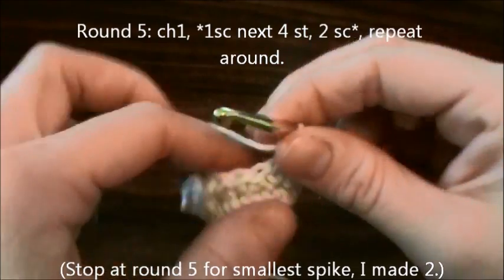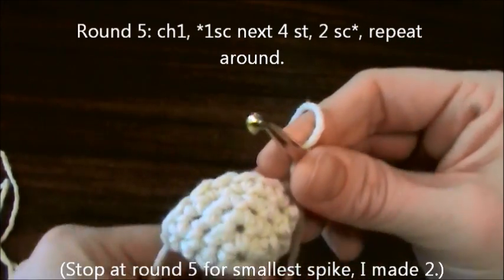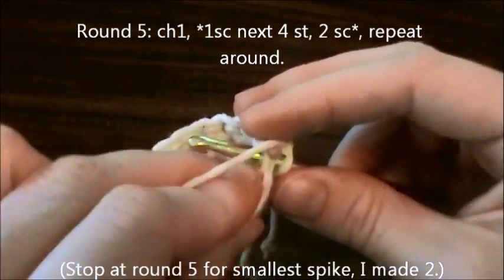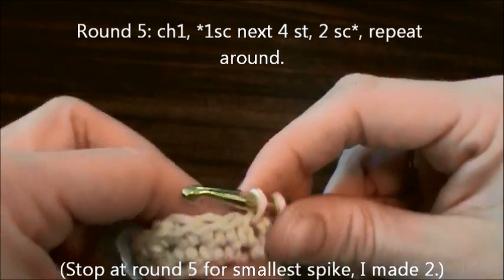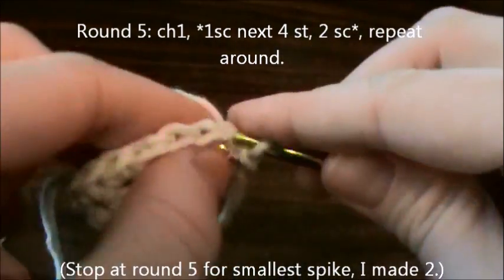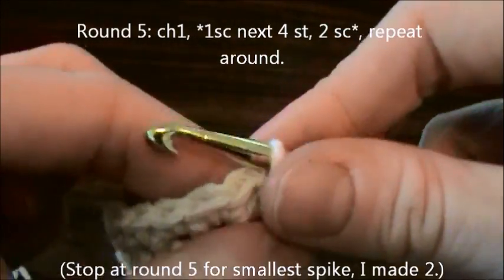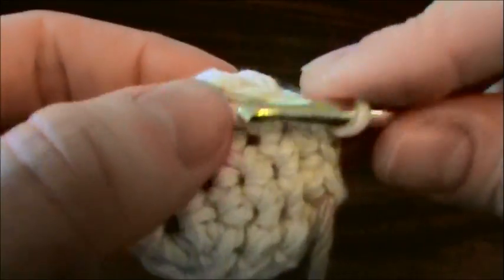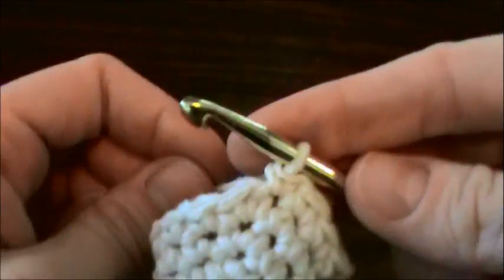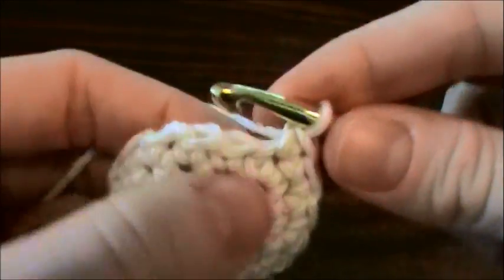Alright, so for round five, you're going to do one single crochet in the next four stitches, and then two single crochet, and you'll repeat that around. So this will be the last round for the smallest spike, and I make two of those. So after this round, you'll need to finish off and cut your yarn and make sure you leave a tail for sewing. If you're working on a medium or large spike, then you'll just keep going to the next rounds.